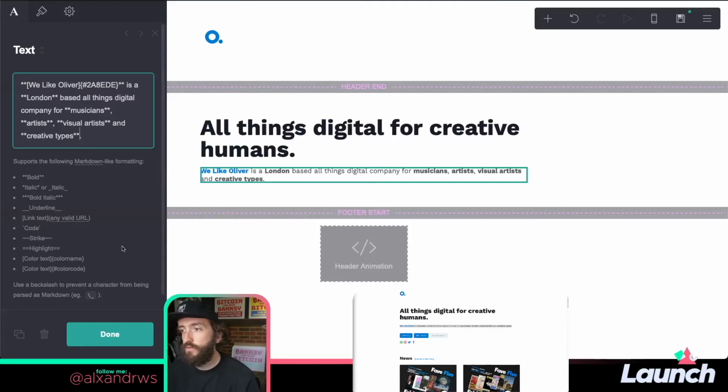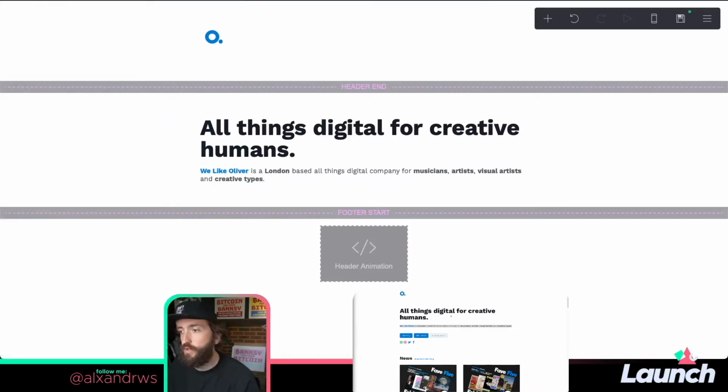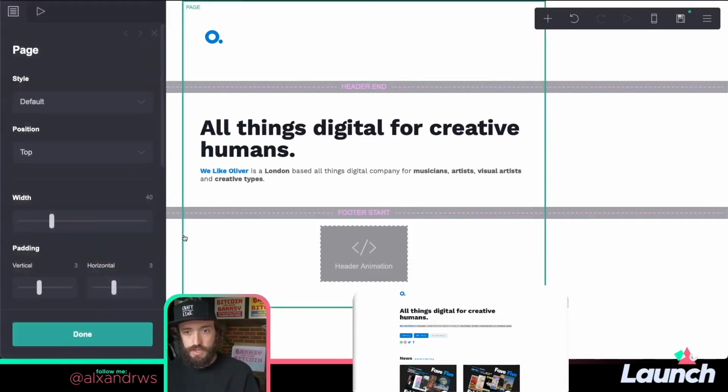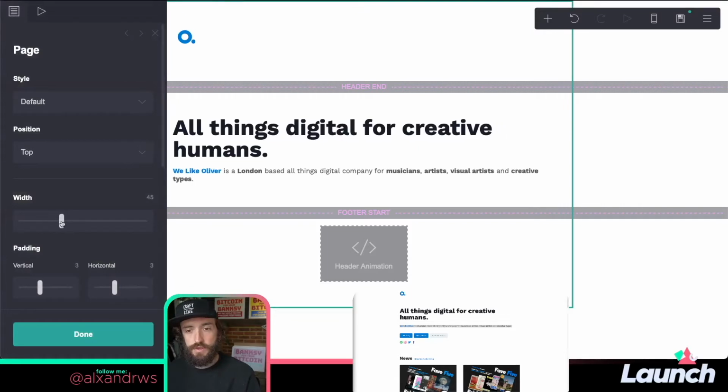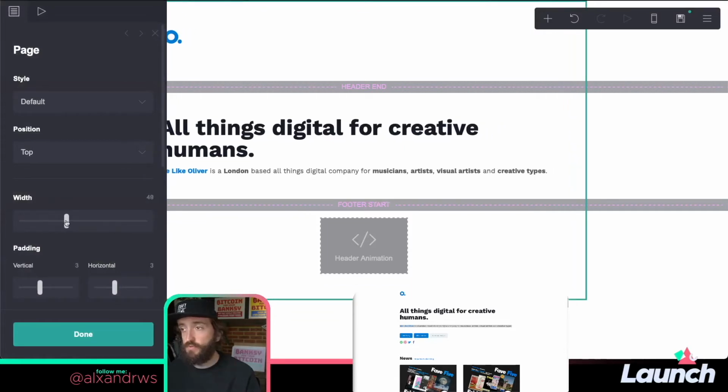And there we go. Right, so we've got an issue where this now is moving over onto 2 lines, whereas over here it's 1 line. So we're just going to address that by increasing the page width. So we want to find the page element, which is here, and we want to increase the width to what I've already picked earlier, which was 49.